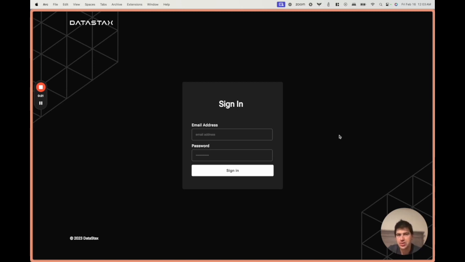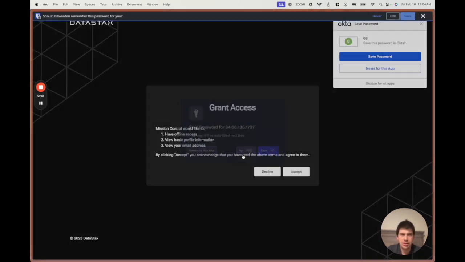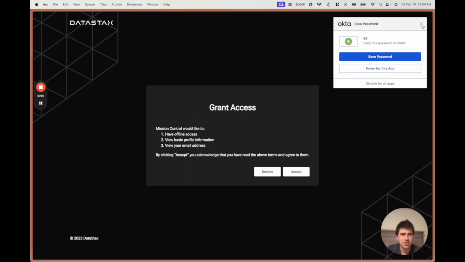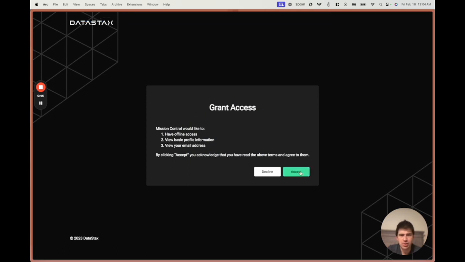Mission Control is already installed, and we are running on top of a GKE cluster in the US Central 1 region, and I think we have either 9 or 12 pieces of hardware that we're going to be connecting to and talking with. So first things first, we're going to log in here, and after we've authenticated, and everything asks us if we want to save, we're going to go ahead and accept.